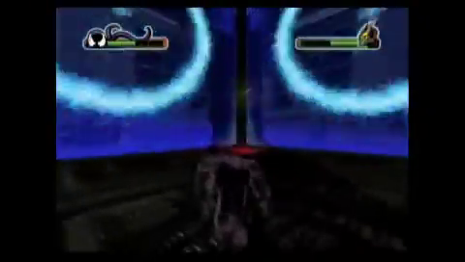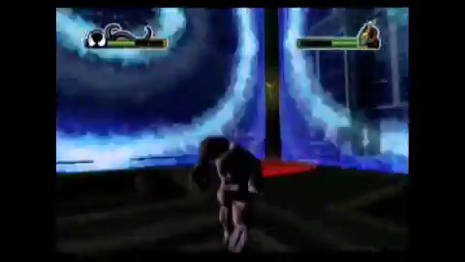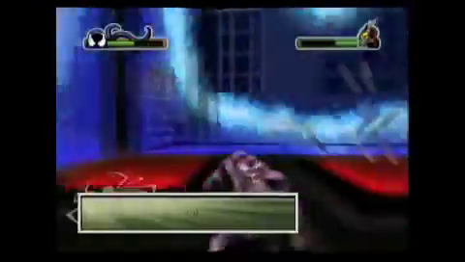Basically, when he comes down, just chase him, and when it hits a circle, quickly use the Y attack before he has a chance to use that laser beam. And then just keep doing that. And I'll start doing that.